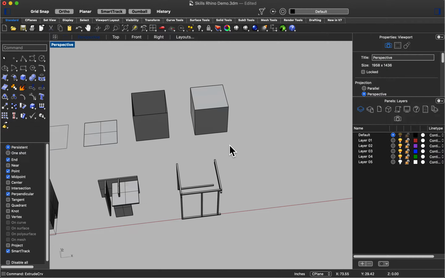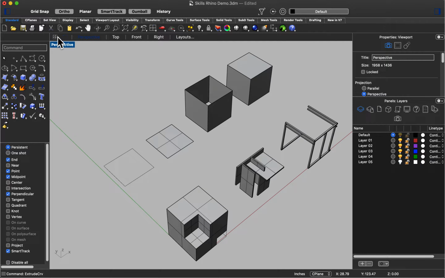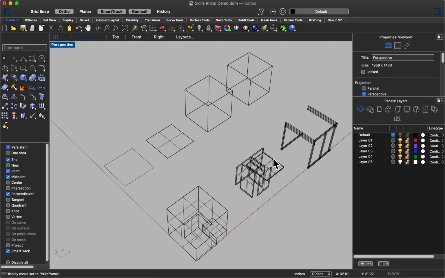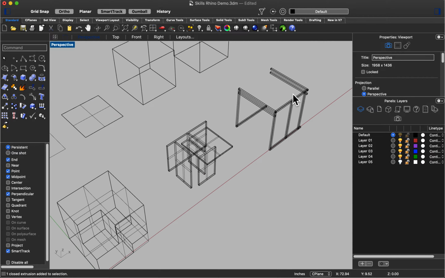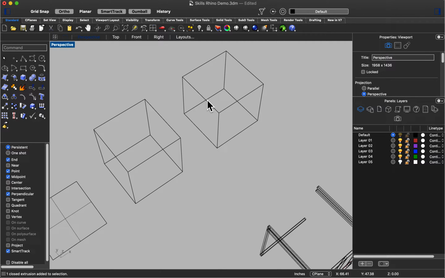One thing I don't think I specified very clearly when I started this that you might want to set up, if you have not set up your Rhino this way, is that I like working with a shaded view. I think Rhino defaults maybe to wireframe if you're making a new file or you don't have something set previously, but wireframe lets me see through objects to infinity. And so like how I can see through this cube, I see this top edge here, but I also see that back edge.